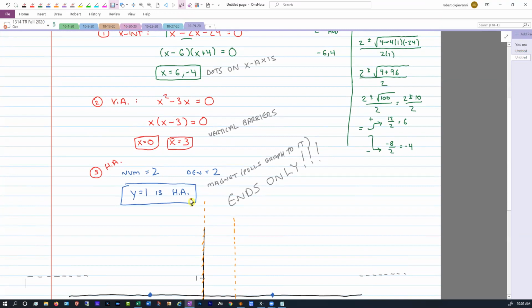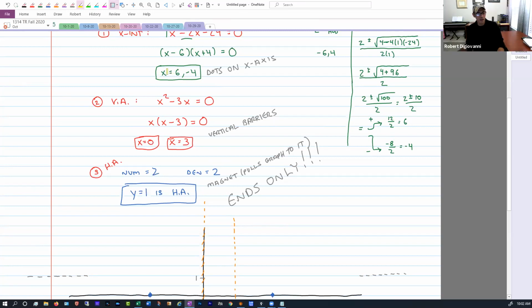You would have more than the vertical barriers and the x-intercepts combined. Yeah, so you count, how many x-intercepts did we have? 2, right? How many verticals did we have? 2, that's 4, right? You don't worry about the horizontal. Don't look at the horizontal for this. You count your x-intercepts 2, count your verticals, that's another 2, we have 4. You will always have one more test point than you have total x-intercepts and verticals. So we should have 5 test points.